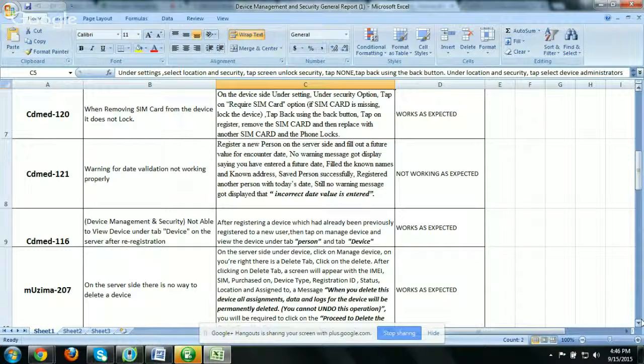Let's say that from the server side you want to wipe or lock the devices, and if the device is offline, you will not be able to, because there's no connection to the device. The next time the device is on, I think it will be able to lock it, if there's an internet connection available. So that's what's supposed to work.